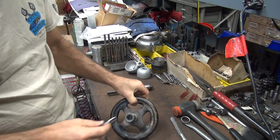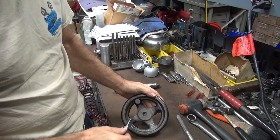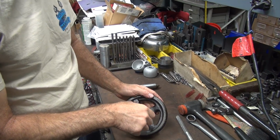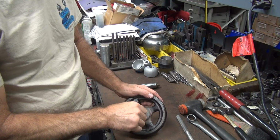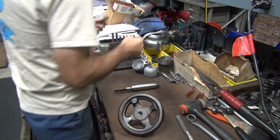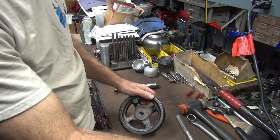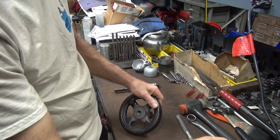So let's see if I can fix this thing. Give it a try here and see what happens. Appears to be the right thread. That's a plus. Let's see if we can tap it before the crank wheel falls off. I've got to weld it again.